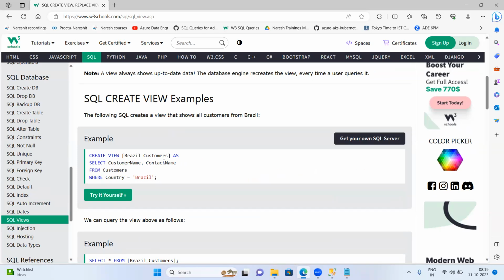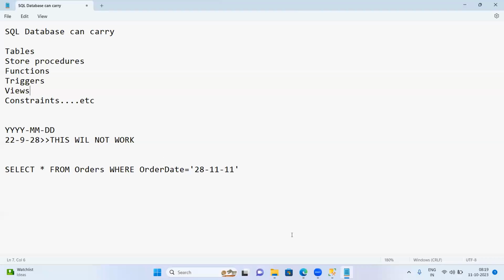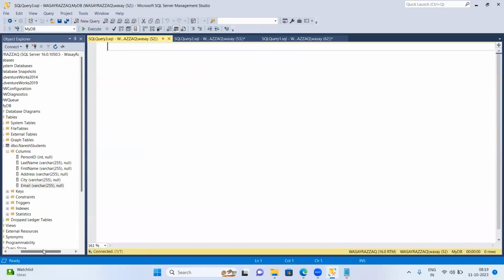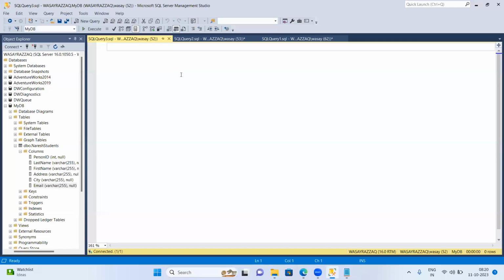Okay, for an example, see the syntax to create a view. Let me take a new query. Let me come here. I'll say here, create view, view name.